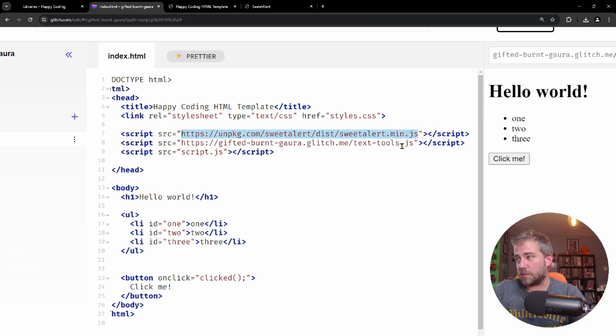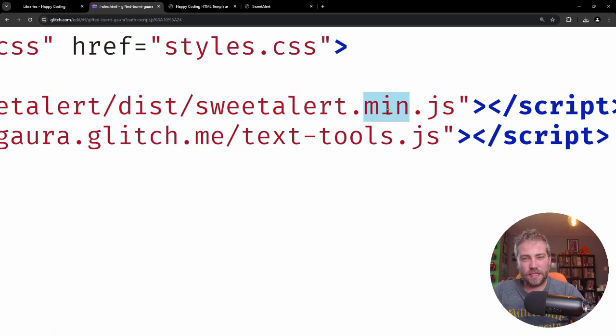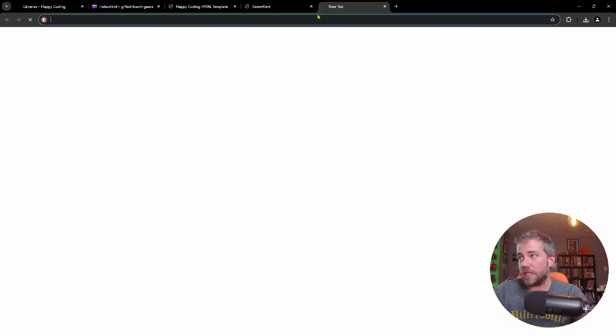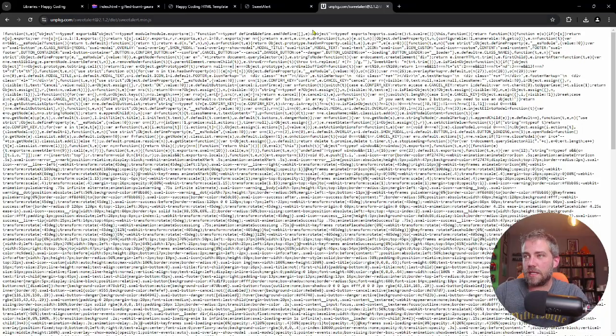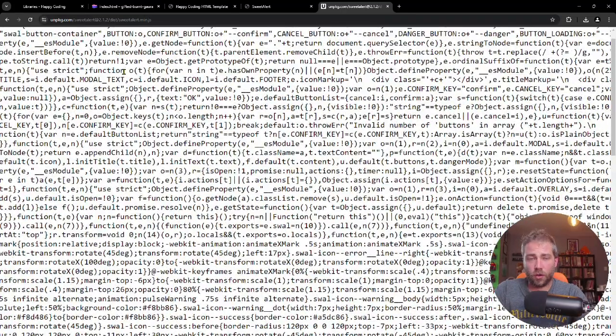I will say that, spoiler alert, whenever you see a .min in a name, chances are that the code is going to be really ugly because they process it to do a few things. This is really gross code, not human readable, because they remove all of the extra white space, so any new lines, tabs, and spaces, and then they rename every variable and every function to be a single letter.